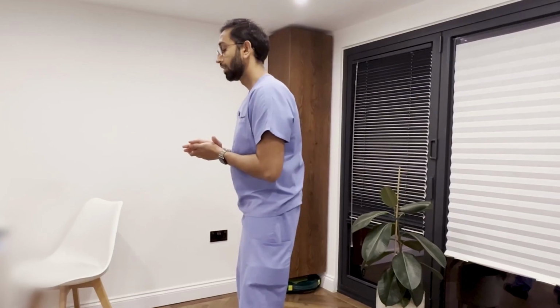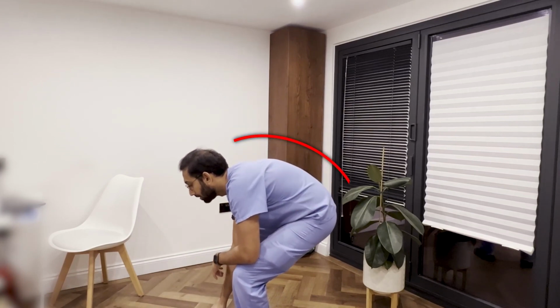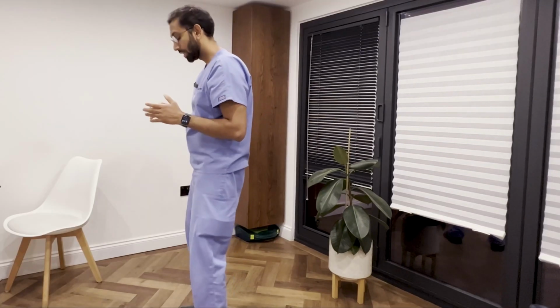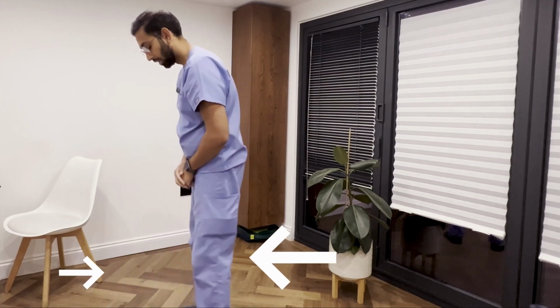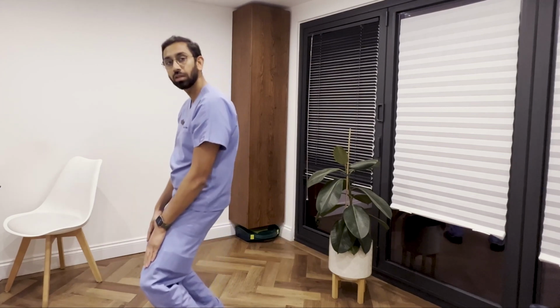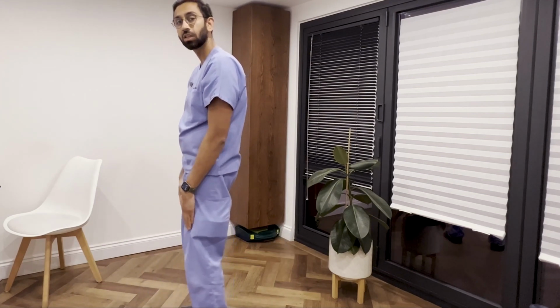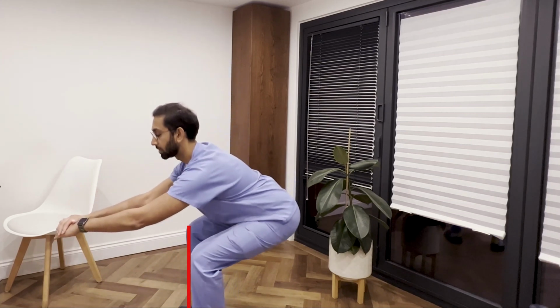A common mistake I see with patients while squatting is they bend their knees and bend their back as well. You're telling yourself you're bending the knees, but you're doing this as well. Another wrong thing you can do is bending your knees forward too much. So the knees are crossing the toes, and this can be detrimental to the knees in the long run. So what you want to do is sit as if you're sitting into a chair.